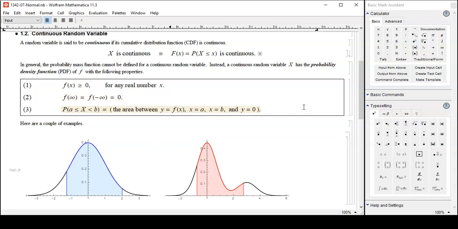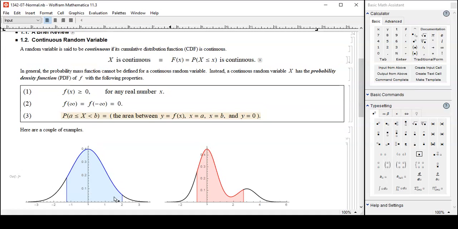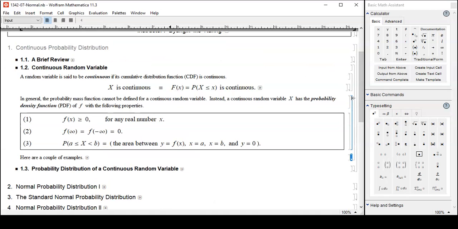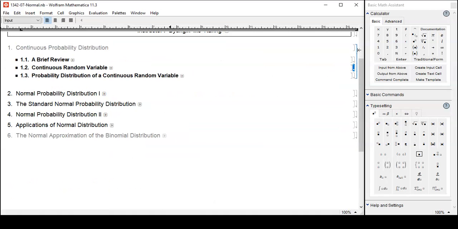Number 3, the probability corresponds to the area, as you can see from this shaded region. Area underneath the curve, above the x-axis, between A and B, either this way or that way. And by the way, this curve in the left-hand side, that's the normal random variable. Apparently, it's simpler than something like this. And that's one of the reasons that we study normal more than anything else. It's simpler, it's easier.